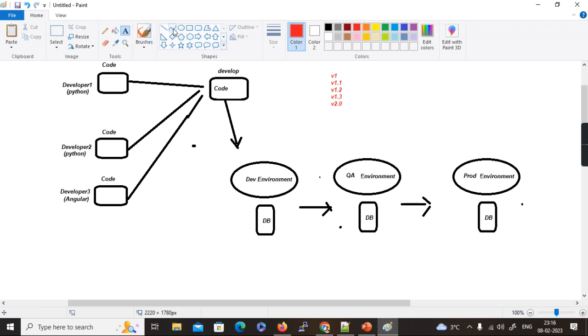But the challenge here is how we are going to maintain the versions of the schema in the database. The question is, how are you going to manage this? The developers commit the code to GitHub, but for the schema, mostly they apply the changes directly to the DB. The database migration from one environment to another is mostly manual.